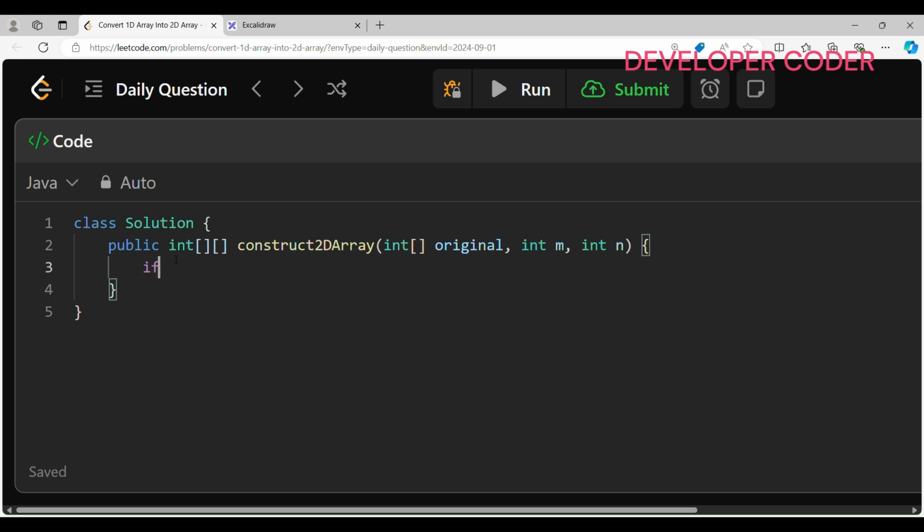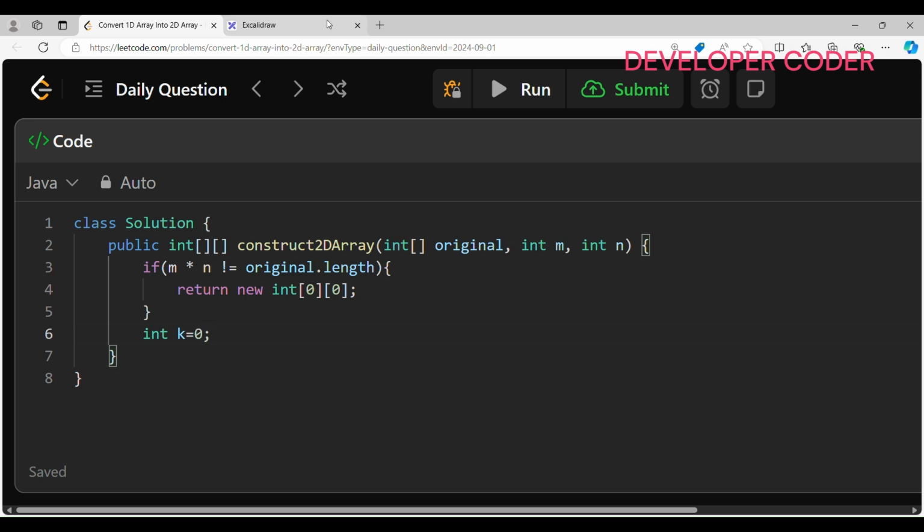So here the first thing that we need to check is if my m into n is not equal to the original array length. In that case simply return an empty array. Okay, so new int, an empty array, just return that. Okay, so here you can give 0 0, and after that let's take one variable, int k is equal to 0.